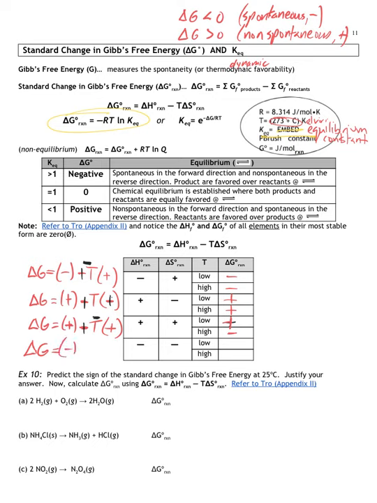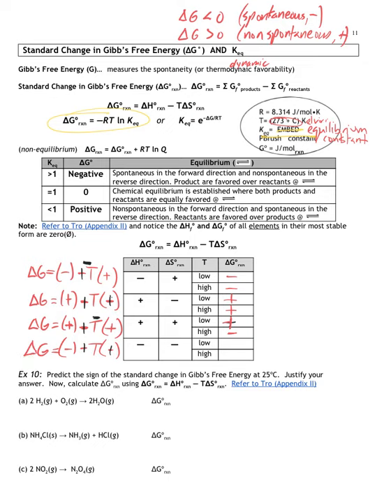So the next one, I'm going to do the same, minus T times minus. And once again, I like to look at it in terms of that subtraction is an addition. So I see that really it's going to depend on which term is going to be larger once again, whether this term for H versus T times delta S is going to be larger. It will dictate whether G is going to be positive or negative. If this is bigger than this in magnitude, you're going to see a negative value for delta G. If this is bigger than this, then you're going to see a positive delta G.